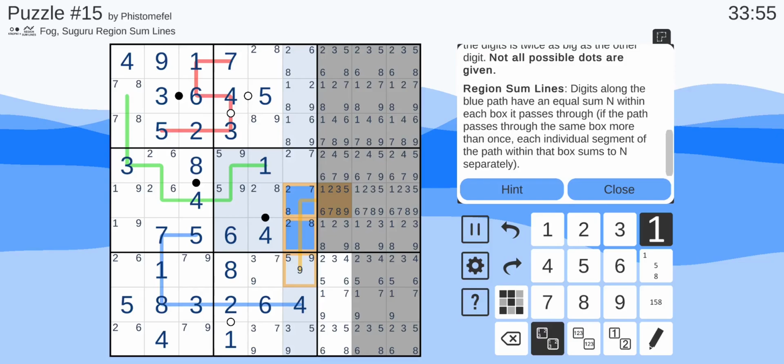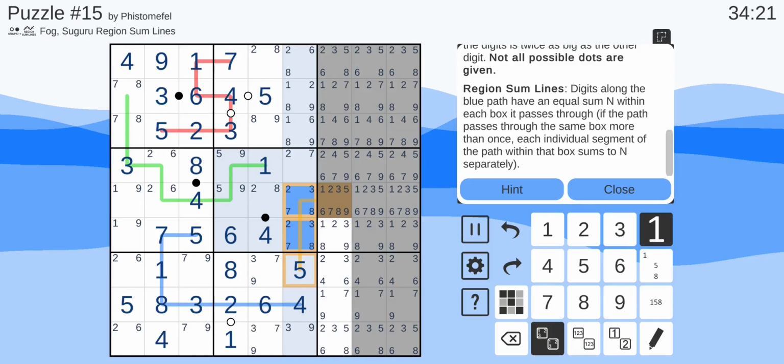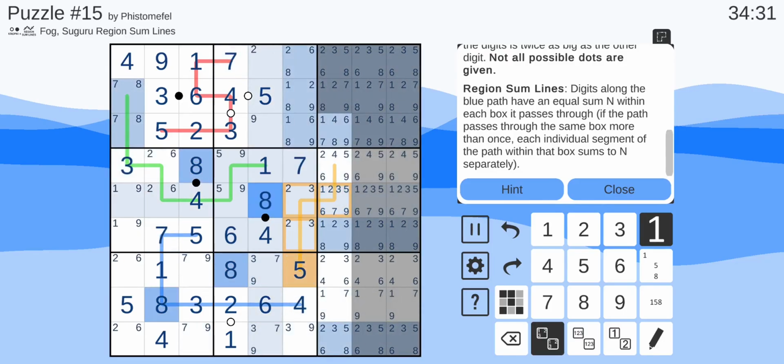There is no 1 to be paired with the 8, so it cannot be a 1, 8. So that would be a 2 and 7, because it has to sum up to the same thing as this region. But if this was 2 and 7, then this cell would be empty. Therefore, this cannot be a 9, and it can only be a 5. So that must mean that this is a 2 and 3. Oops, 7, 8, that's 2 and 3. And then this is the 7. And then this is the 8.